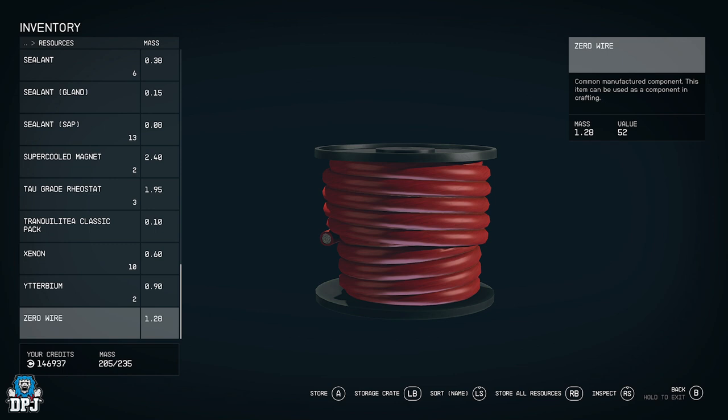All the stuff that's on the ships as well, they can be put in here, like the things that you don't necessarily use all the time. It's just one hell of a benefit to have storage crates available to you in one of the main cities as well, because you're constantly going to be there.